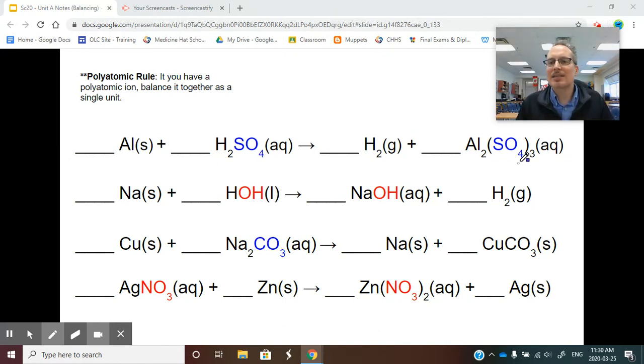On the right-hand side, I have three SO4s. On the left-hand side, I just have one. I'm going to start by putting a three here. A trick that almost always works is balance the polyatomics first. Three SO4s on the right, I need a three over here for three SO4s on the left. Now let's balance hydrogens. Six little hydrogens, six little hydrogens. Two aluminums, two aluminums.